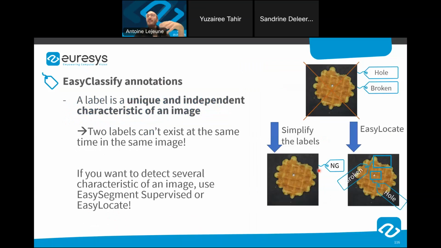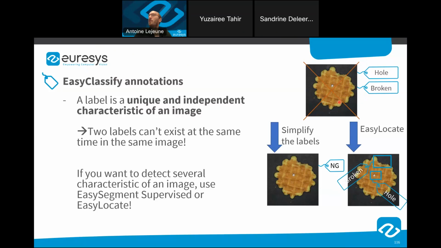So for EasyClassify, a label must be a unique and independent characteristic of an image. So in the example here on the right, we cannot have for this image two different labels. So for example, whole and broken, because there is a hole in the middle of the waffle and a broken part here.